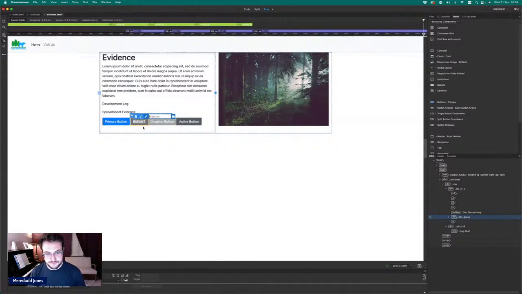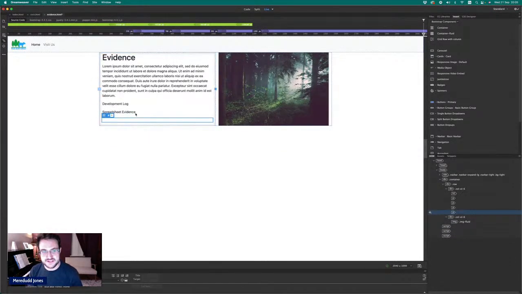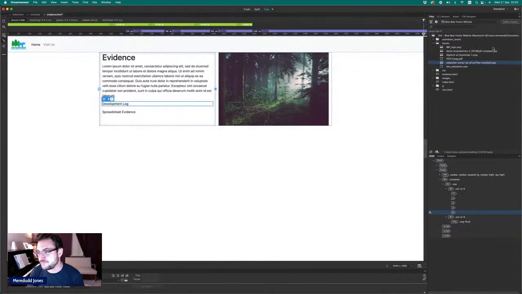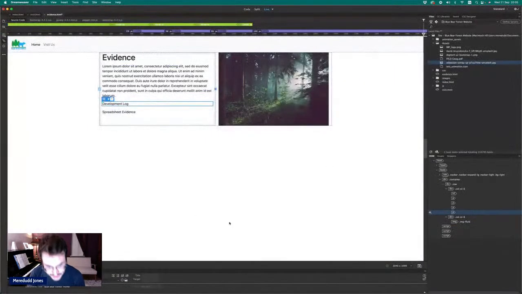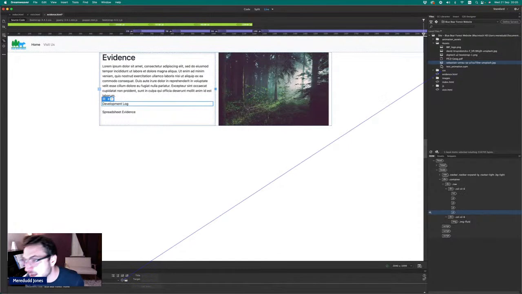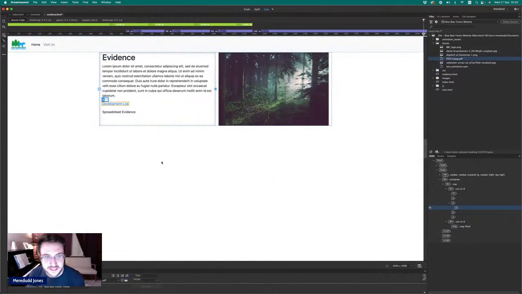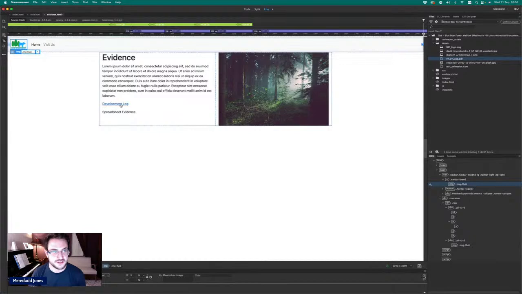So let's do that. Tell you what, I'm going to keep it really simple because I think that's why we're all here. So I'm going to get rid of this button group. I'm going to get rid of this button, and let's just stick to the most basic way. So development log here. Okay. And I want to link that to a PDF that I've got in my files, which is that one. Okay. So I'm just going to drag where it says link at the bottom here. Drag that guy up to the PDF. It's done. Okay. That development log text is now a hyperlink, sorry, to the PDF.